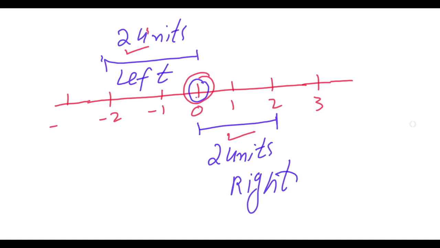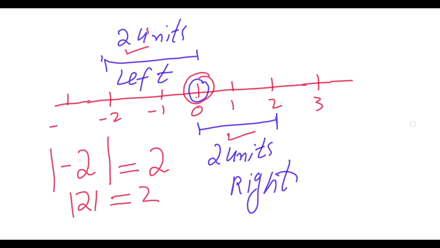Now with this vertical bar, if I put negative 2 inside, the answer is going to be positive 2, because it effectively removes the negative sign from a number. So if it's a positive 2, the answer is 2. But if it's the absolute value of negative 2, the answer is going to be positive 2. The second name of absolute value is modulus. You can call it modulus or you can call it absolute value. So the absolute value of negative 2, the answer will be positive 2.